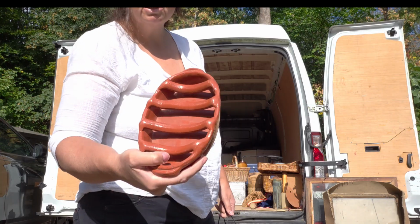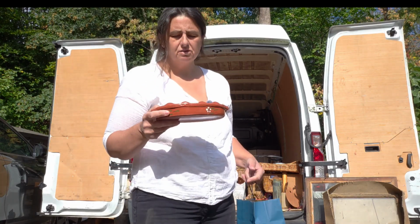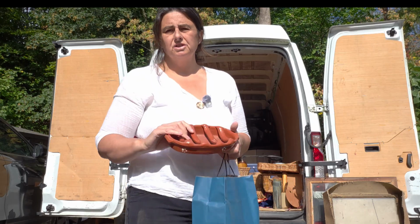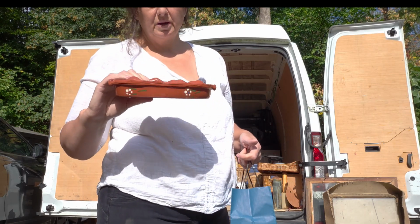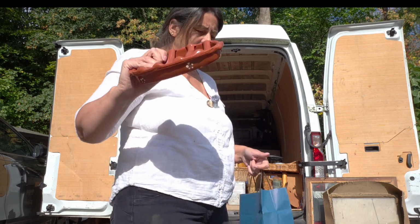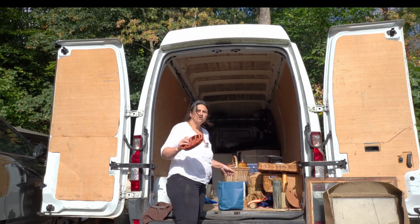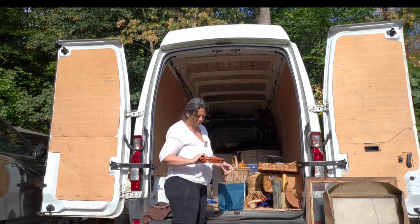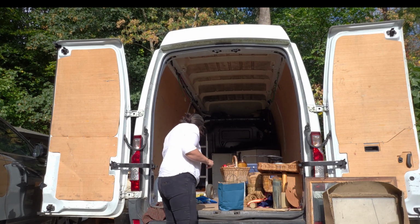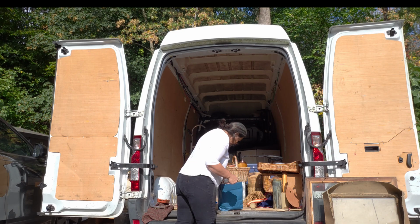So it could be a soap dish, could be nice for toothbrushes as well in the bathroom, to lay your toothbrushes over there, toothpaste or soaps, or anything else you can think of. So put down on your labels your alternative uses, so give people the idea. I won't get all of these out.